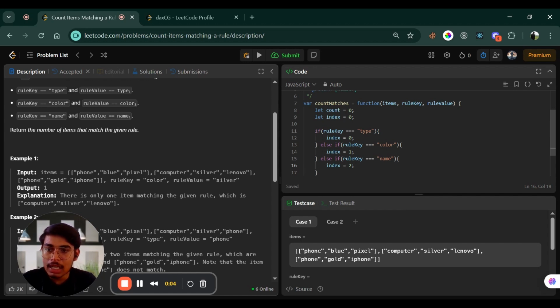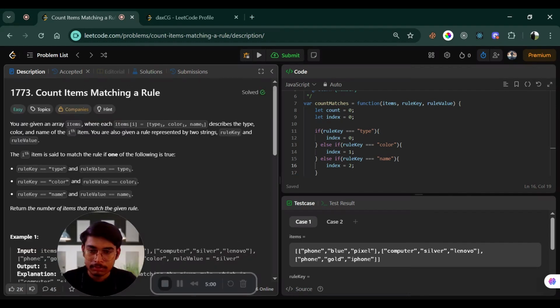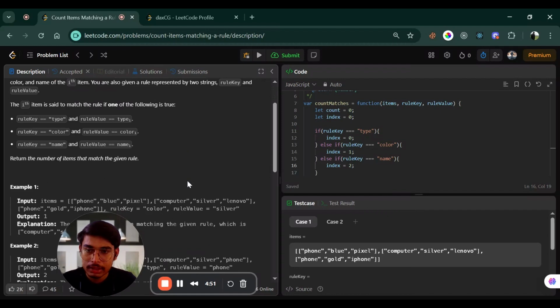We are taking the items' sub-arrays, and using the index to find out which index inside the array we want to compare. This is a 2D array, so we want i and j. The i is already given to us: we can use one for loop and check each and every i, but for j we want a variable because there are three options: type, color or name.